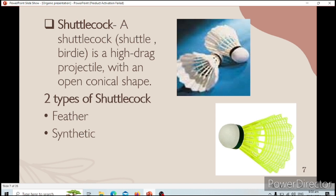When the feathers deteriorate, the flight of the feather shuttlecock changes as well, so they need to use another shuttlecock to continue playing confidently. The synthetic shuttlecock is only used for recreational activities, because it is heavier than the feather shuttlecock. Synthetic shuttlecocks are also more suited for outdoor recreational play, as the nylon material does not fly as easily.